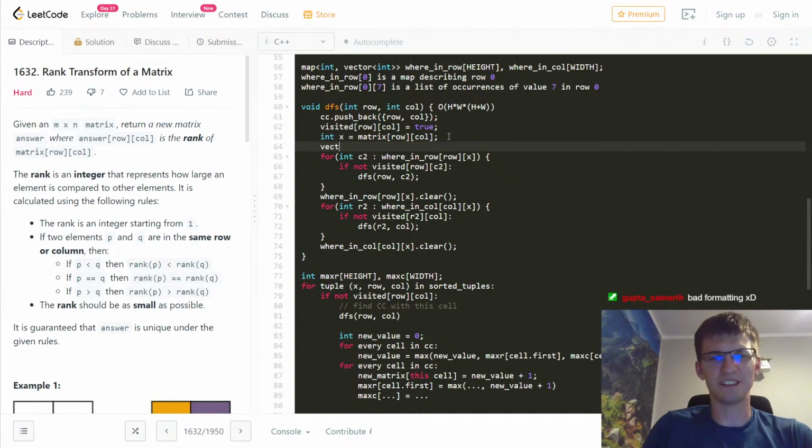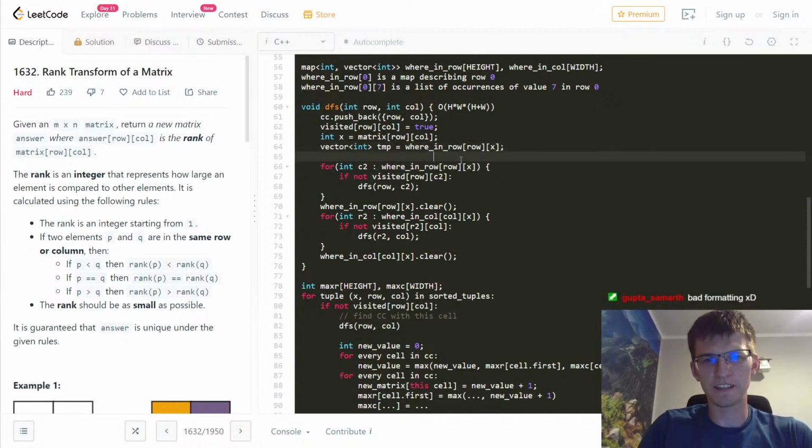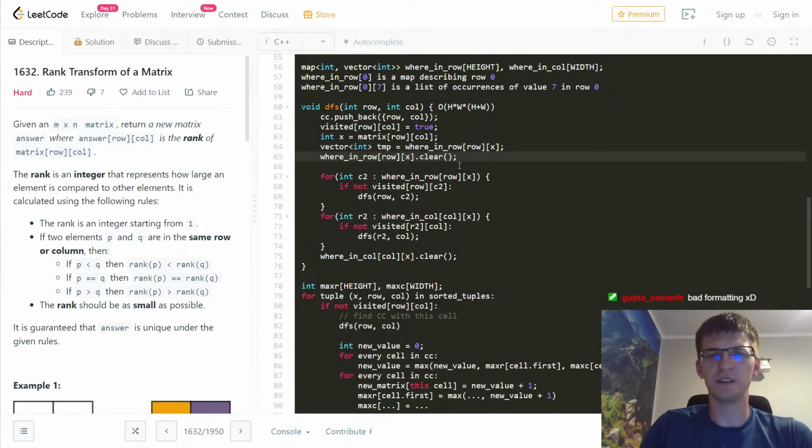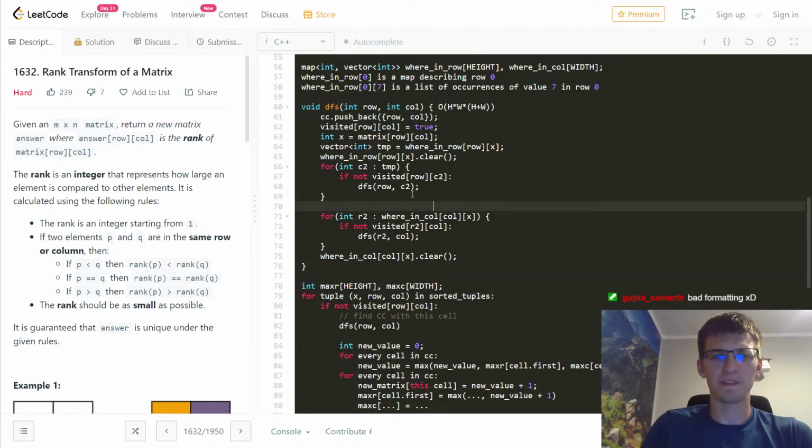Actually, we need a smarter hack. We need TMP to be this vector, then clear it, so every other DFS call would already see an empty vector, and then iterate over TMP. This is a very hacky, but still quite easy fix. And you do the same for columns.